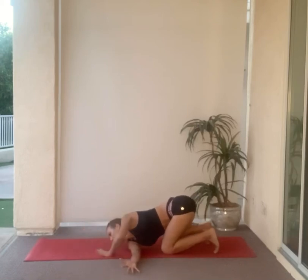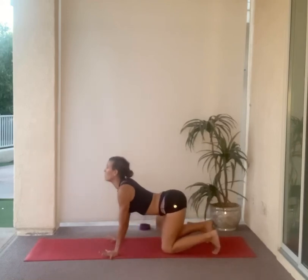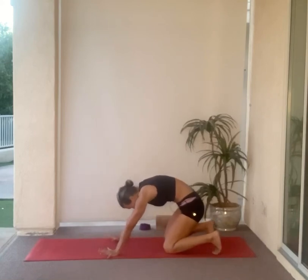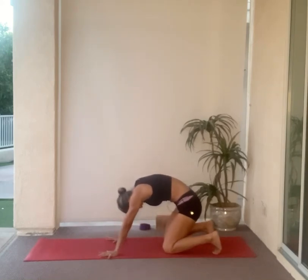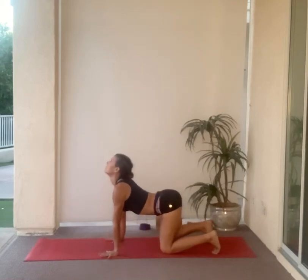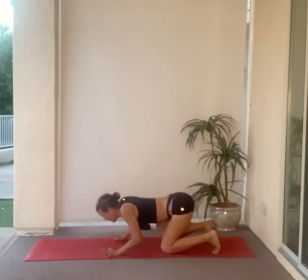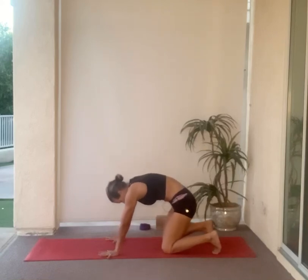Gently release. Come back to tabletop here. Tuck the toes. Inhale, look up, tailbone out. Exhale, dynamic, push into the ground, belly button to the spine. Inhale, look up. Exhale, round the back. Inhale, look up. Exhale, round the back. Inhale, look up. Exhale, round the back. Beautiful.